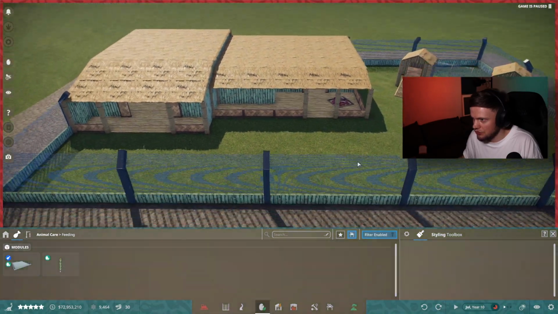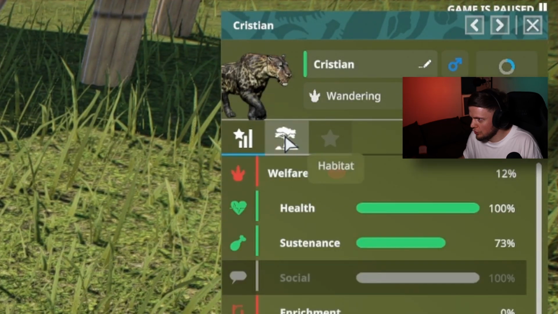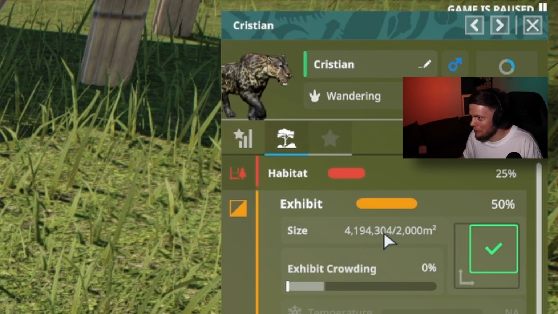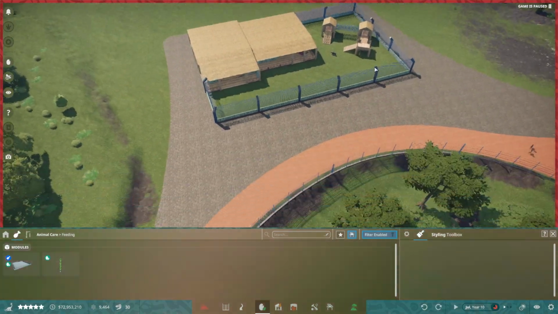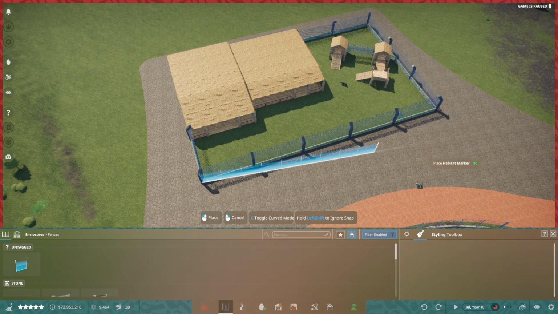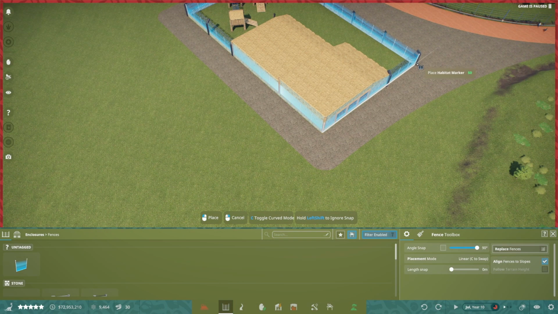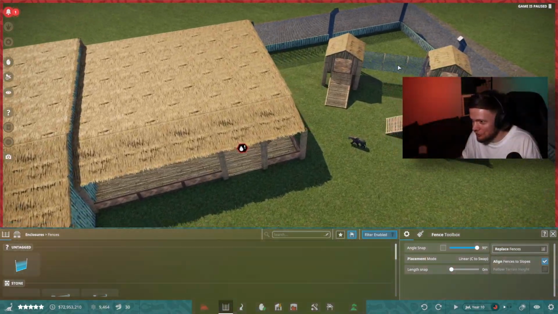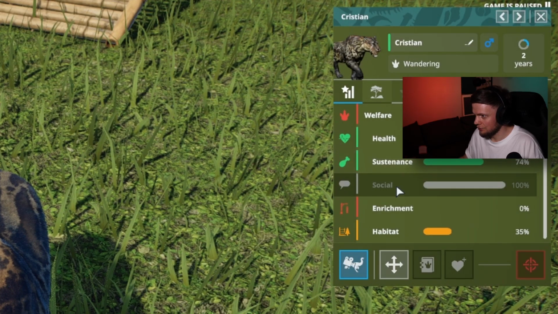And they should be loving that. Let's check and see. They aren't loving anything. We haven't got the marker. We didn't put the habitat marker back down, did we? I'm going to do that now. Hopefully things are starting to look a little bit more pleasant for them now they have an area. Yeah, that's a good size. Their sustenance is green, health's green, but we haven't sorted out the enrichment.